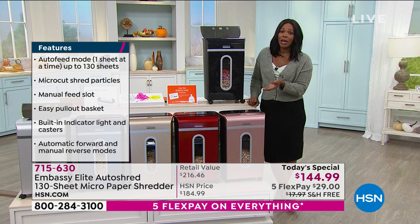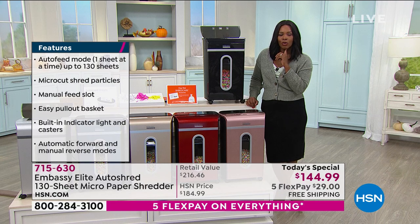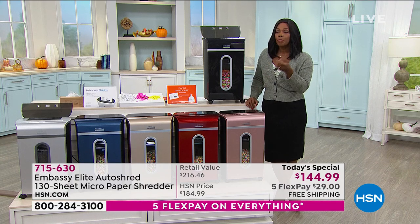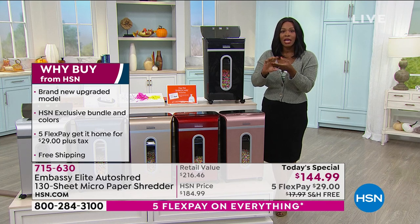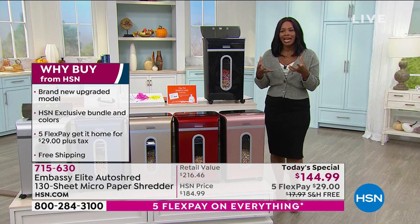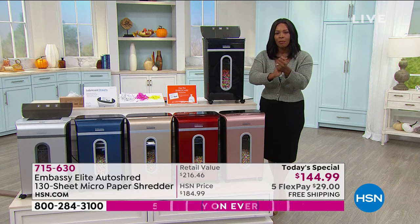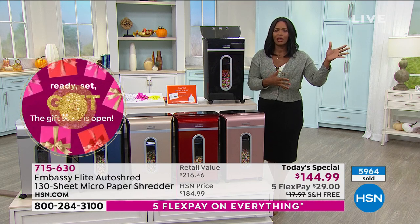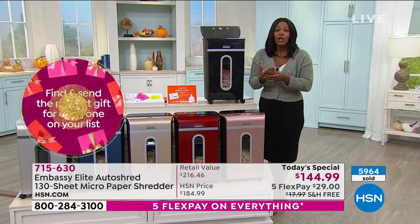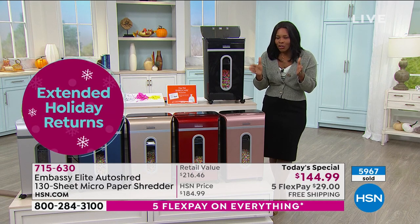I love that we've got this as a Today's Special, but this is the last time you're going to see this as a Today's Special for this shredder for the year. If you know you need a shredder, for your documents, your spouse's documents, the kids' documents — everything has some sort of identifiable tag on it. If you just crumple it up and put it at the curb, you don't know what's going to blow away or get into the hands of someone looking for bits of information. It doesn't take much for somebody to try to steal your identity.